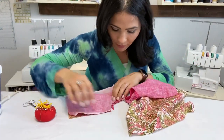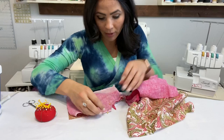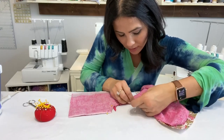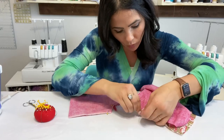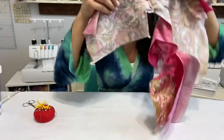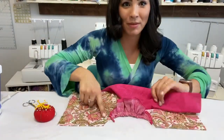Make sure the ruffle is in there. As I showed you earlier when I was basting the ruffle on, I left a little tail of the ruffle out at the end because I want to catch it when I sew them together. So there's a little bit of a tail hanging out of the ruffle. I'm going to sew that closed, and I'm going to do the same thing for the other side.